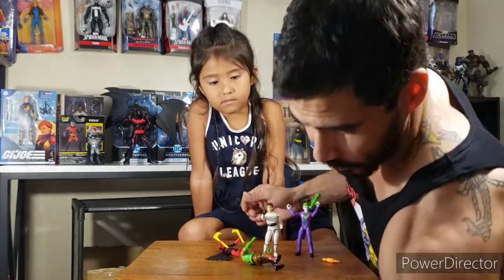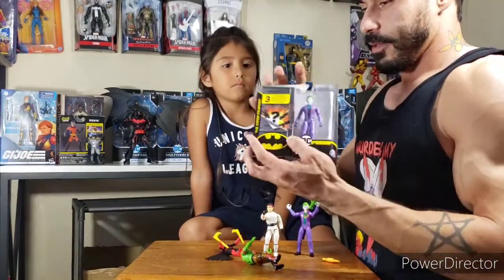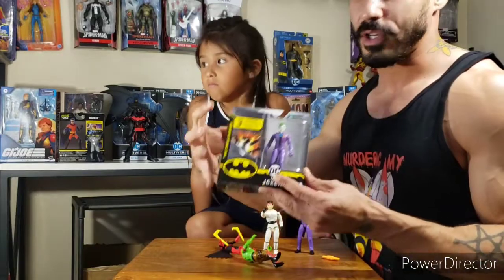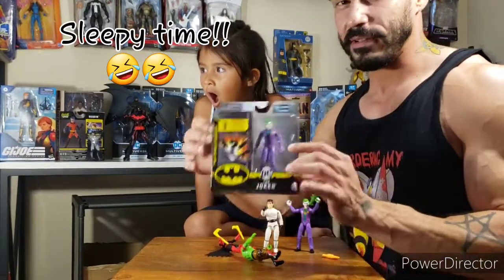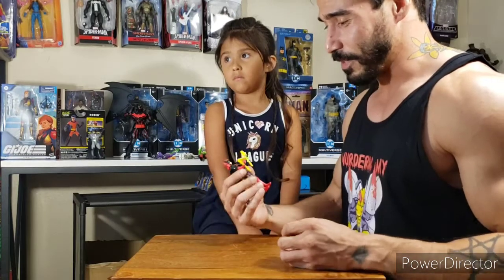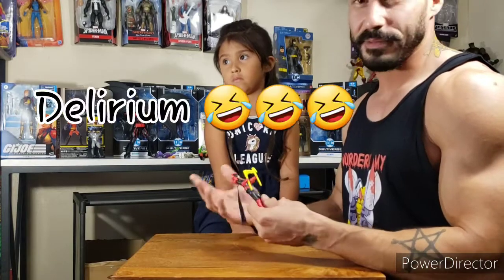And for the packaging and the pricing, this figure runs you about $8. There's a whole lot of fun, a whole lot of jam-packed cool accessories and greatness in just this little $8 box. I'm excited to see her play with this figure, and I think I will rebuy it just to keep one for myself, because the new wave is actually pretty cool, and just to see them in the box is fairly fun.